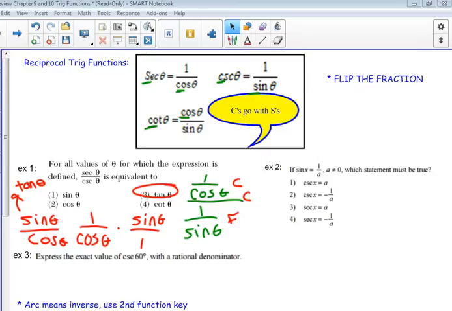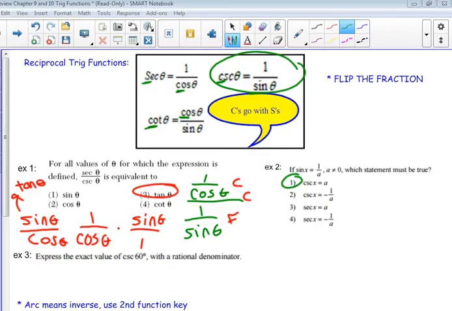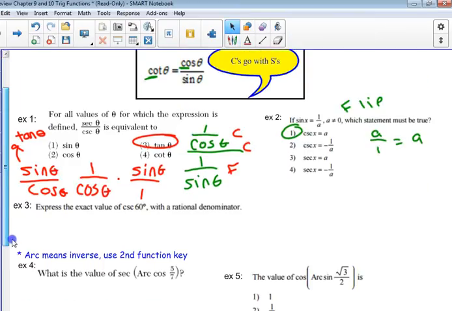Oh, okay. It just means that A can't be equal to 0 because if you put 0 down here, what would that become? Undefined. So it's just saying that A can't be 0. That really serves no purpose except to be mathematically correct that it can't happen with 0. Yeah, perfect. That's exactly it. The relationship between cosecant and sine is that they are reciprocal functions. They go together. So if you know one of them, to get the other, all you do is flip the fraction. So it's like A over 1, which is just A. Good job.